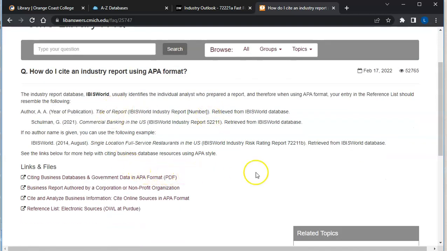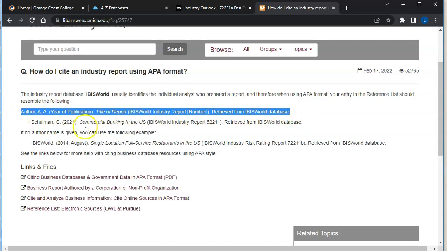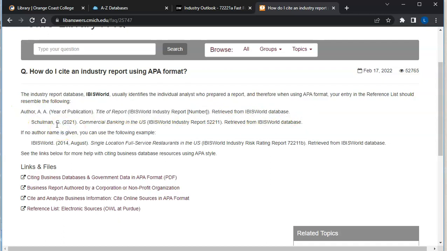This site actually has a really good breakdown of it. Basically, you're going to follow this template, and then they've given you an example of the author, the date, the title of the report, number, and retrieved from IBISWorld database. If no author name is given, then it's basically the same thing, except you're going to replace author with IBISWorld. If there is an author, please do use the author.